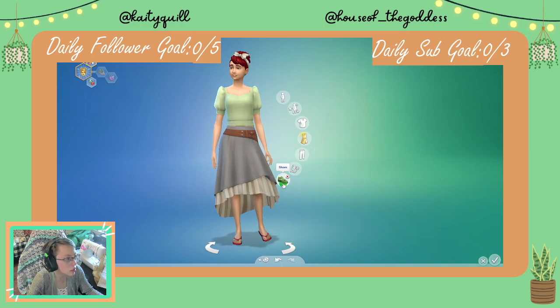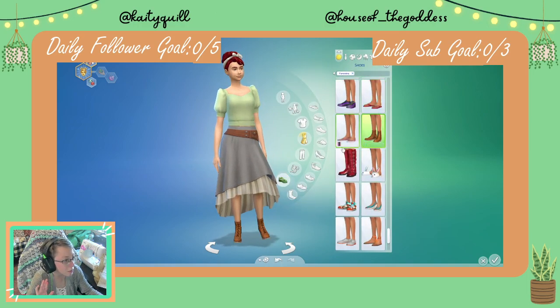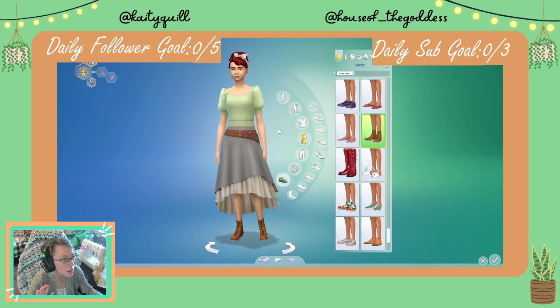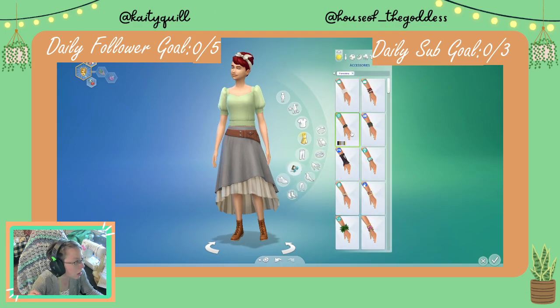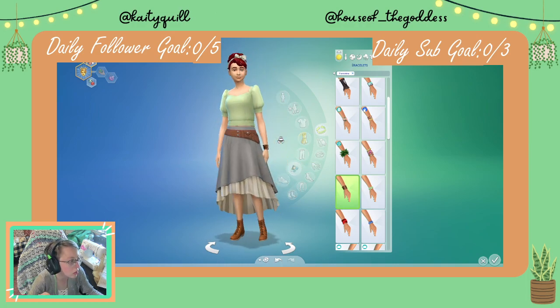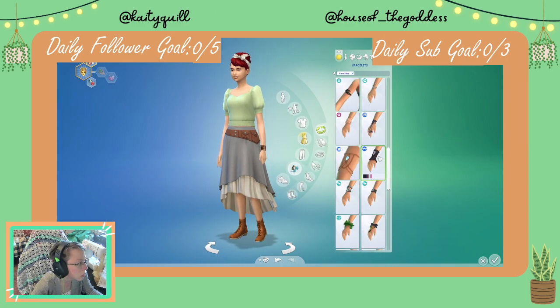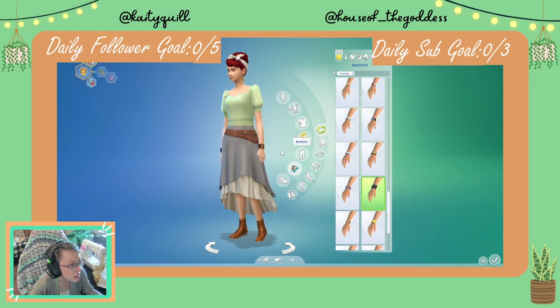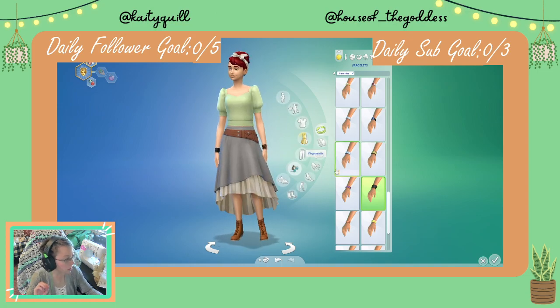Very simple. Let's change the shoes because the shoes are not a vibe. I feel like some little boots would be very accurate for her. I'm vibing with it. All right, so accessories. Feel like we could get a good bracelet going on here. Something like that, or maybe like this. The little leather wrist cuff. Is there one for the other hand? Hold on. There it is. Everyday. I like that.